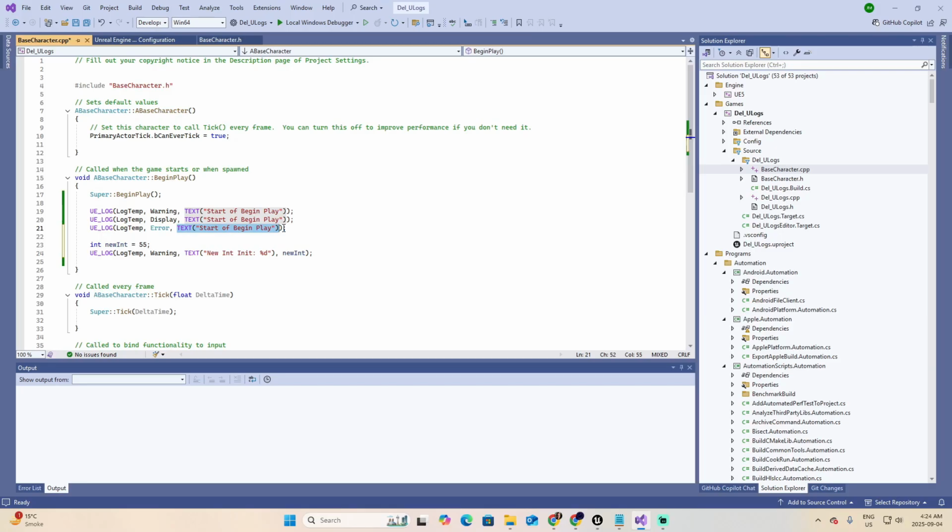So this is the actual message, and it's wrapped in the text macro. Unreal needs that macro so it can handle the text consistently across different platforms. Without it, your game might have a meltdown when you try to compile for that obscure handheld from 2005. So you have to use the text and the declaration of what you're going to say.